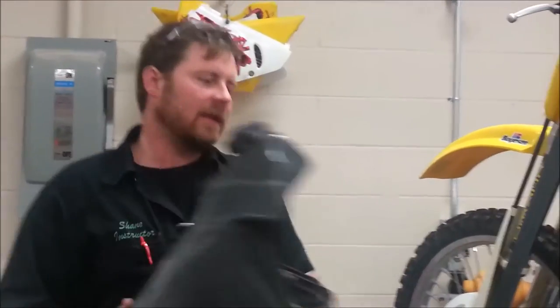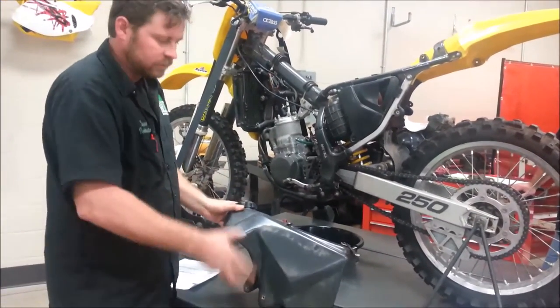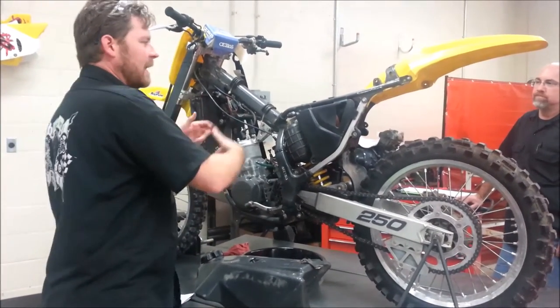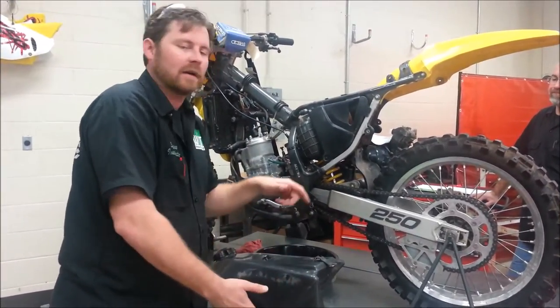Okay, so the next one says, where's a good place to store removed bodywork? So all of these places here, you guys might have taken those and probably put them in baggies, which is totally satisfactory. But you know what I like to do? I will get my panel off, and my seat off, and I'll just take the bolt and real quickly thread it back in a couple turns on the fastener.